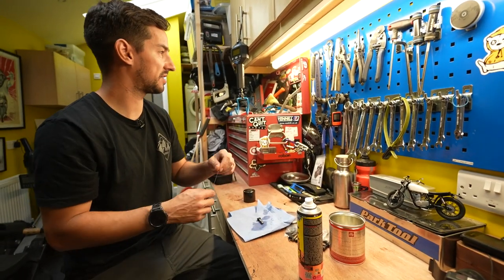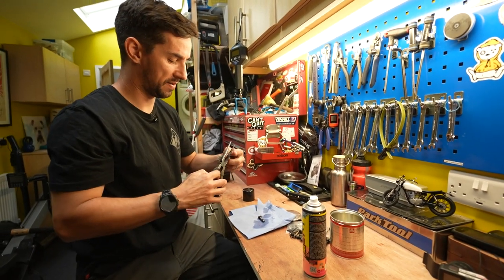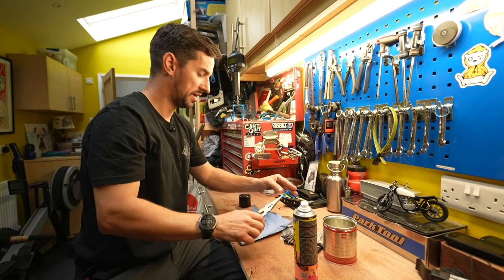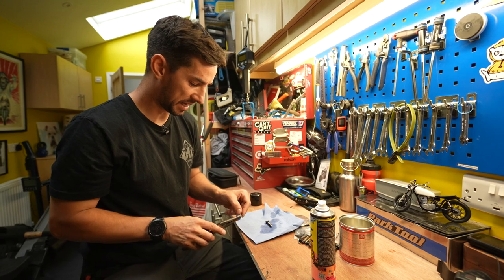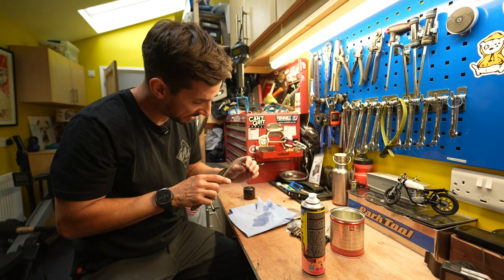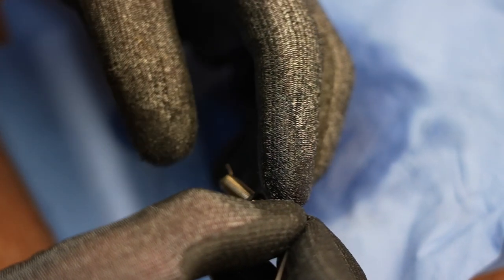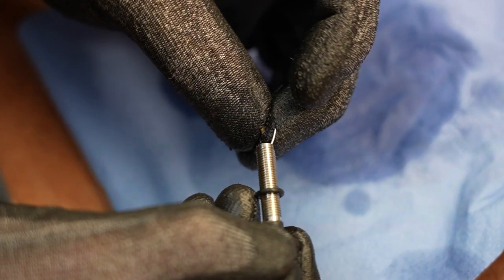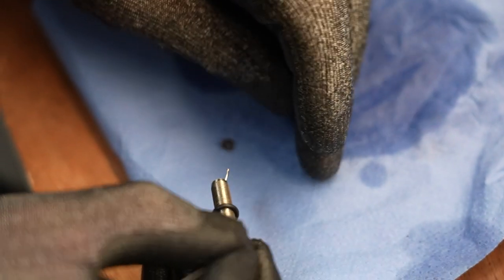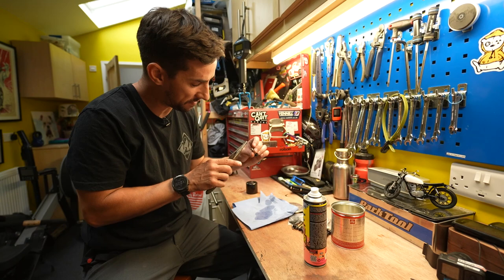What I like to do is get some wire — this is actually from my motocross days, it's a grip wire, but anything nice and stiff will do. Basically, get it in there and jiggle it around to clean out all that old rubbery sealant that's stuck inside. If the valve is getting really full, it also makes it really difficult to seat your tire when you change tires, because if you're not getting good airflow through, you're not going to be able to get the bead of the tire to seat properly on the rim and inflate. There you go — you can see it coming out.